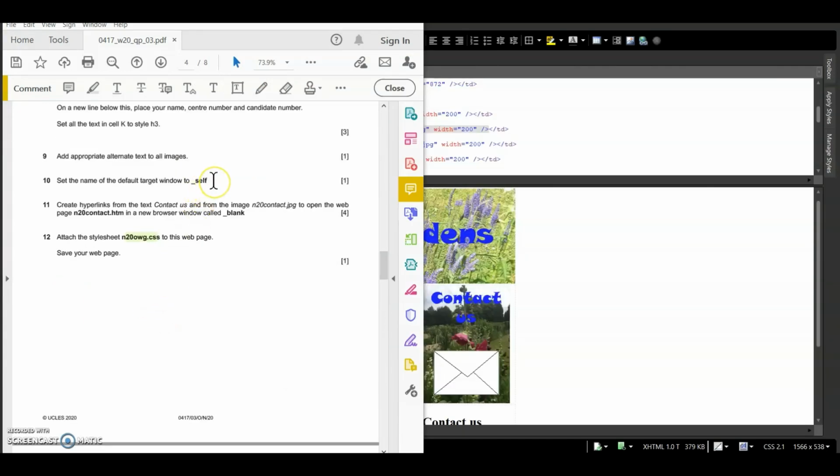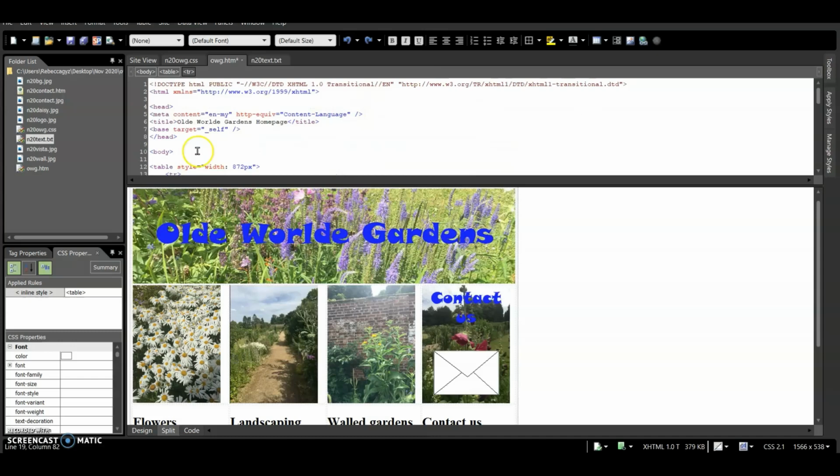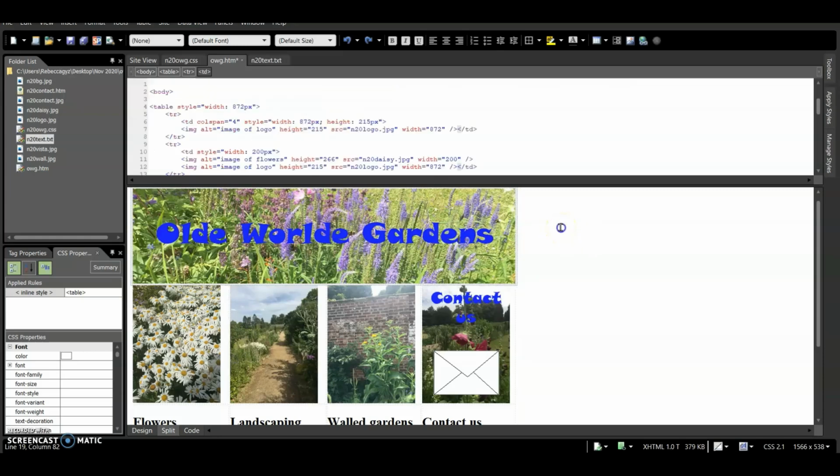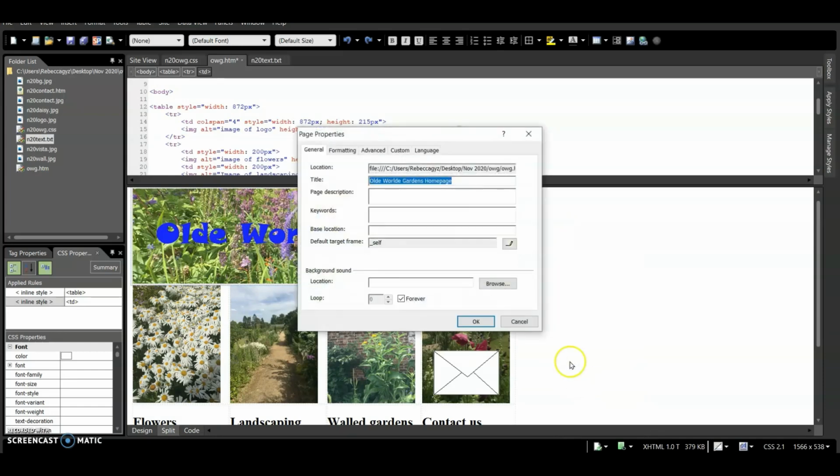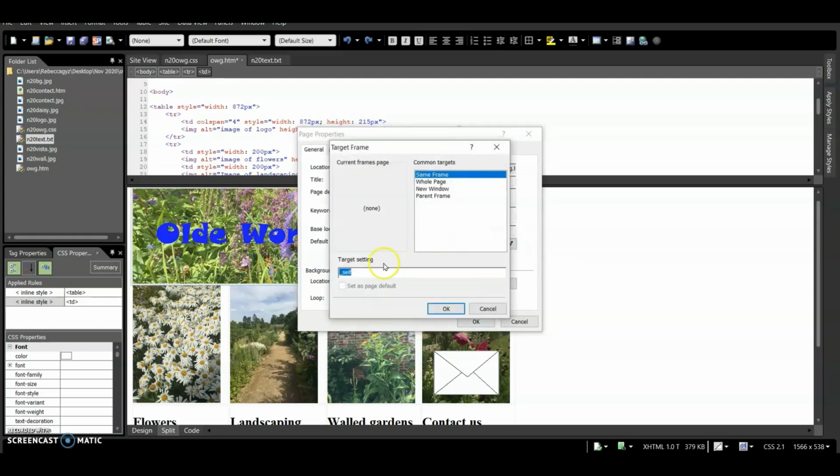In order to set this target window to self, besides typing the code in the base target in the head tag, you can also do it in the design view by right clicking, page properties, and you can go to the default target frame and change the target frame by putting in the target setting _self.